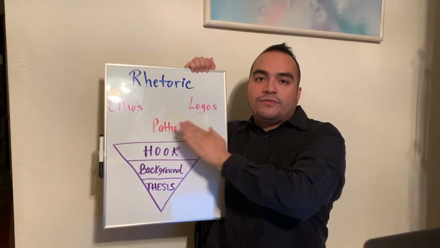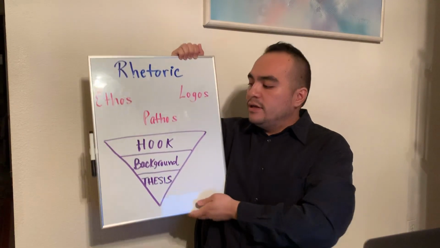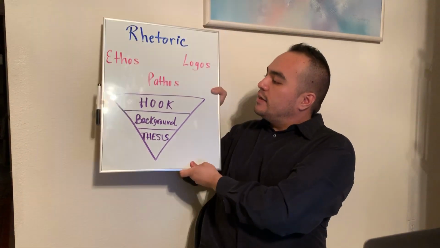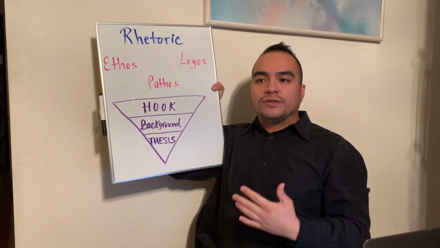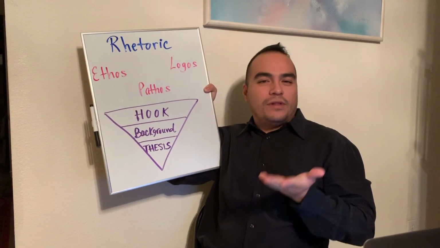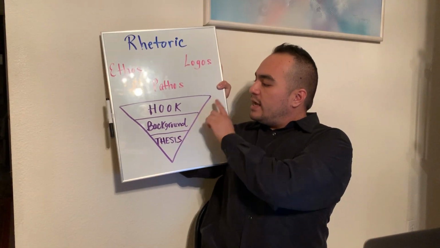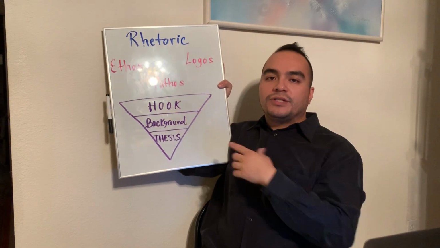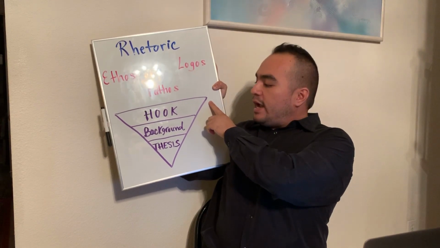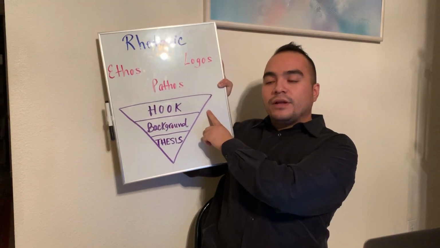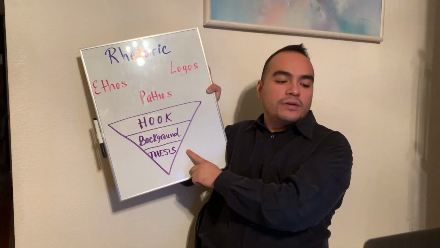So to be persuaded through all of this, you have to have a certain order and a certain way of presenting your information. So we have three parts of an introduction. So every time you're writing an introductory paragraph, you want to make sure that it's organized a certain way so that, again, it flows, right? So we begin with our hook, our background, and our thesis. I use this inverted triangle approach to show you that, generally speaking, you should have your hook be general, and then the more that you get into your paper, going to the background and essentially to the thesis statement, it's going to get more specific, okay?